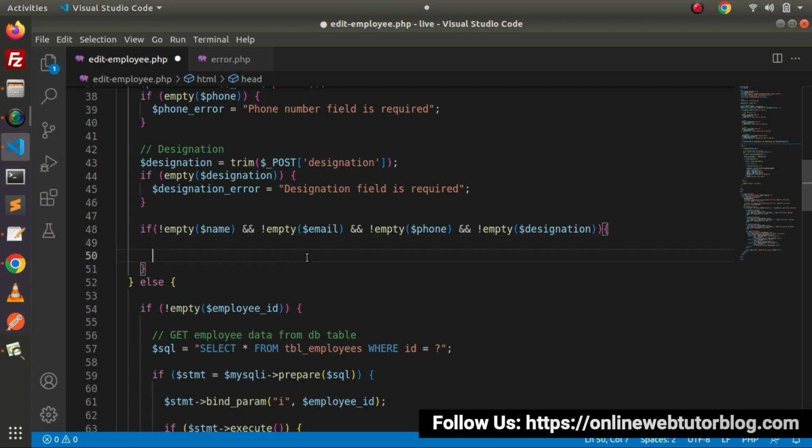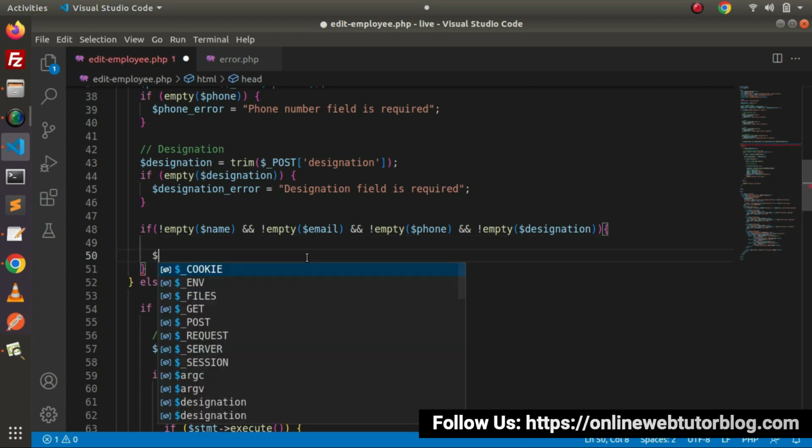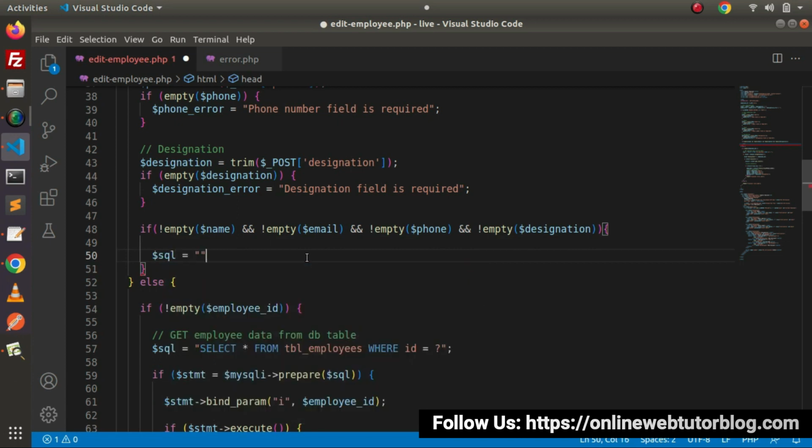So inside this if block, let's say that SQL equals to, we'll write MySQL update query. So update, we need to pass the table name called table underscore employees. So update table name, we'll use set keyword, and then we need to pass our column and value pair. So first of all we need to specify the column name.